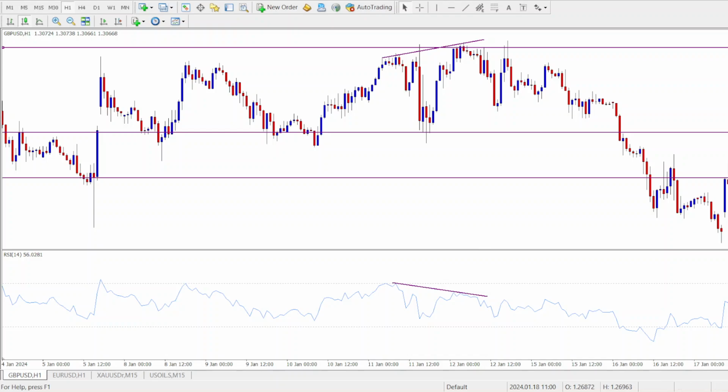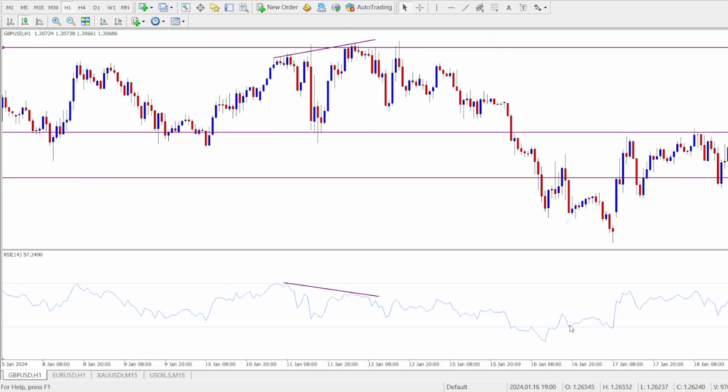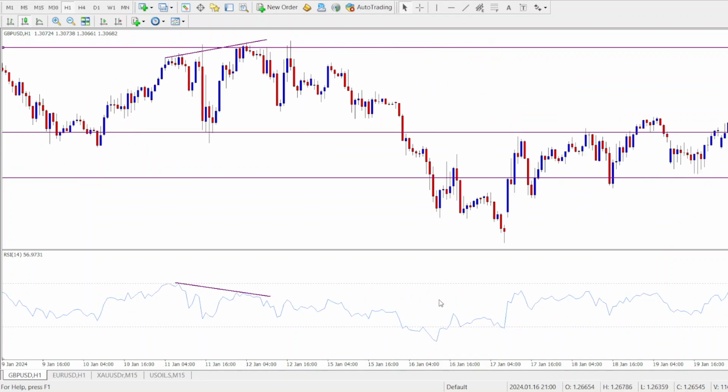So once the RSI returns from extreme levels, for example, let's say you entered a sell trade, right? And then the RSI enters the oversold territory. Yeah, it goes from 70 to 30 or wherever it was before it enters the 30 territory. So it can tell you that that sell is probably coming to an end. On the other hand, if you enter a buy and the RSI gets to the 70 level, it can tell you that that buy is possibly coming to an end.